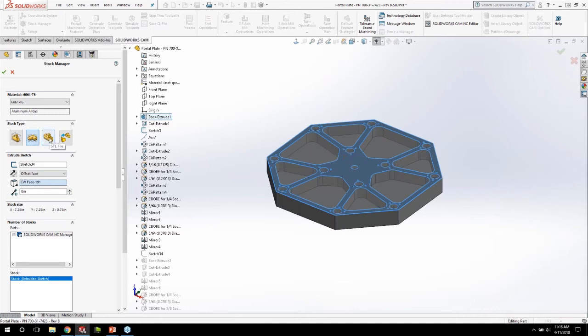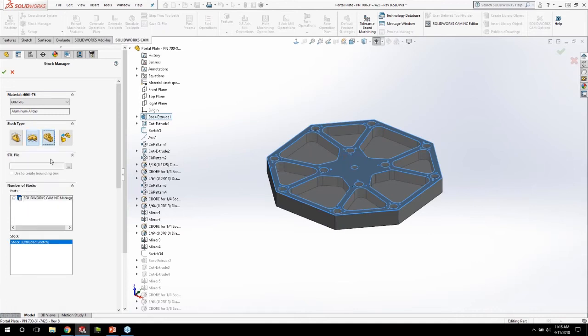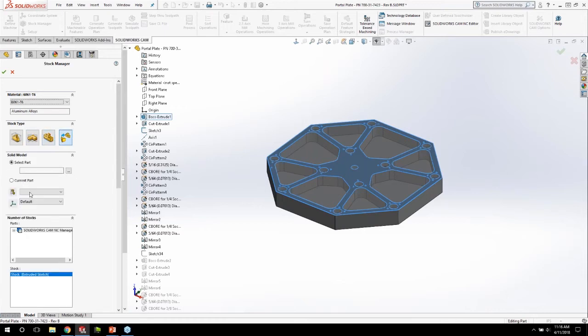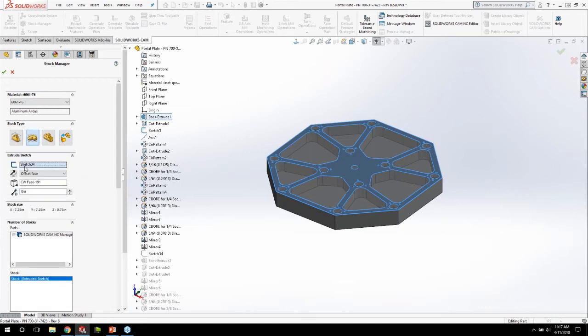The next one is an STL file. You can go ahead and import an STL file here, or you could even have a SolidWorks part file with different configurations here as well. So if you kind of have like a work in progress that you're taking this piece to, setup to setup, you can go ahead and have different SolidWorks configurations for those and use that as a work in progress as stock for the next operation, right? So we'll just go ahead and use this sketch option here. We'll go ahead and say OK.